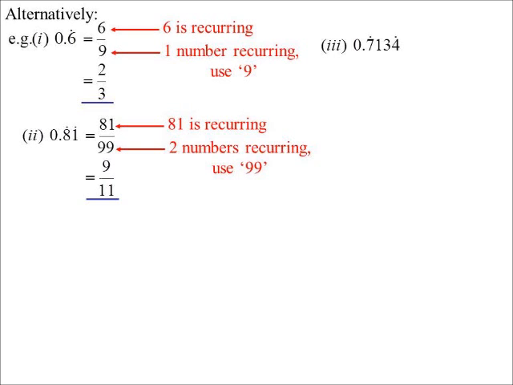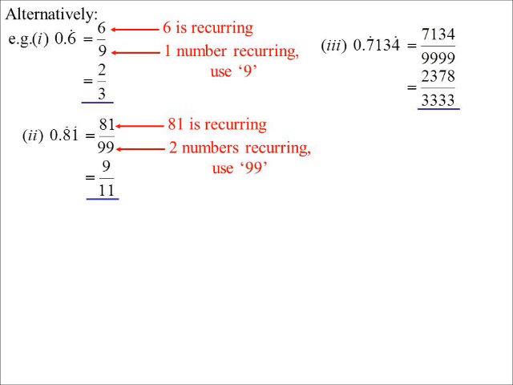So if I now gave you this one where there's 4 numbers repeating, and perhaps when we walked in today you'd go, oh my God, what on earth is that? Now it's a piece of cake. What is it? Yeah, 7134 on 9999. There's your answer. Okay. Now does that simplify down? Yeah, it does. Of course it does. Top number is divisible by 3. Sum of the digits, 3. See, told you it was useful.